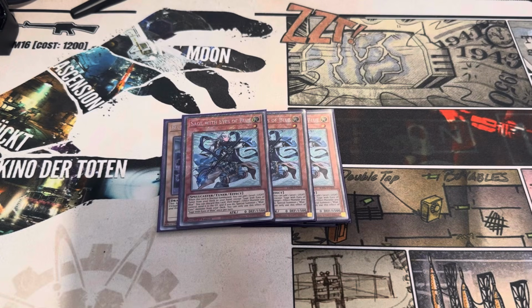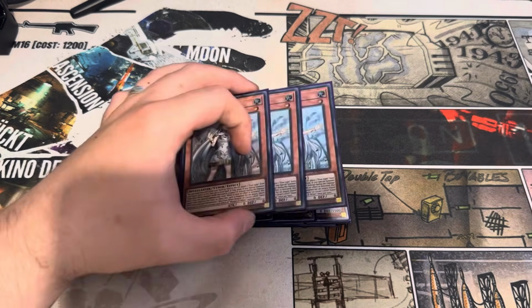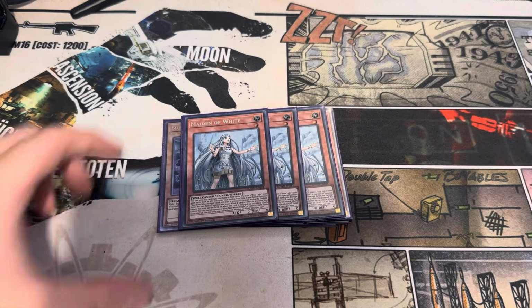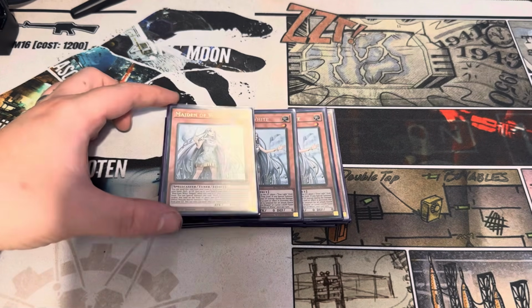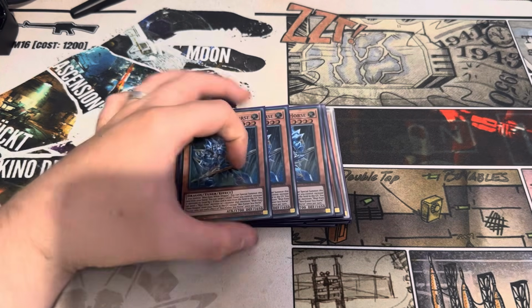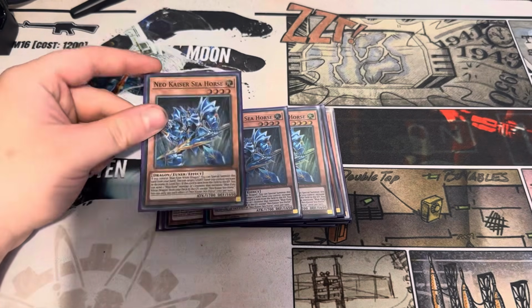We have 3 copies of Maiden of White. Really, really busted card. This is probably what escalated Blue Eyes to be the level that it is. It's so strong just because of Maiden. We have 3 copies of Kaiser Seahorse, or Neo Kaiser Seahorse, should I say.